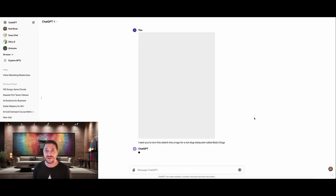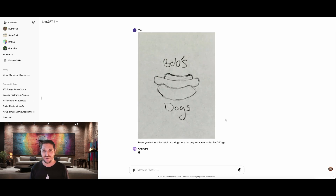And now we're going to see what ChatGPT can come up with. It's thinking. It knows we've got a lot to work with here. This is impressive stuff. This sketch might be even too good for ChatGPT, but let's see if it knows how to deal with my artistic level of brilliance.